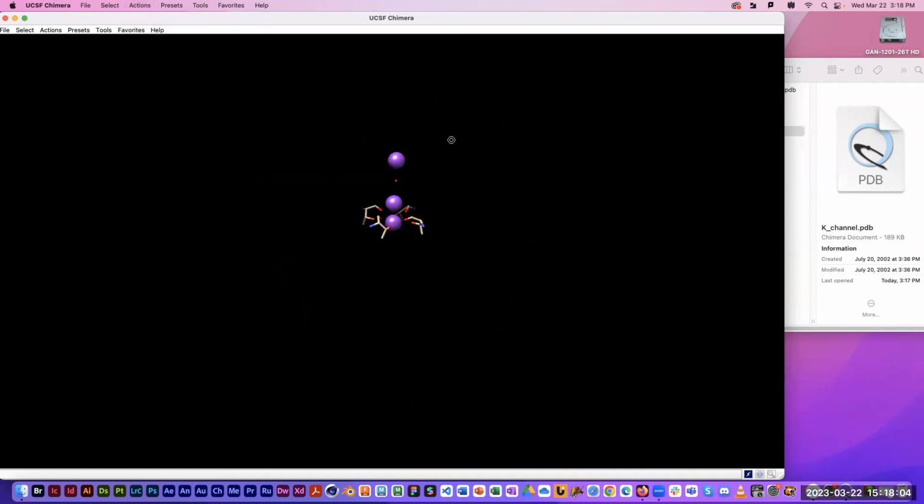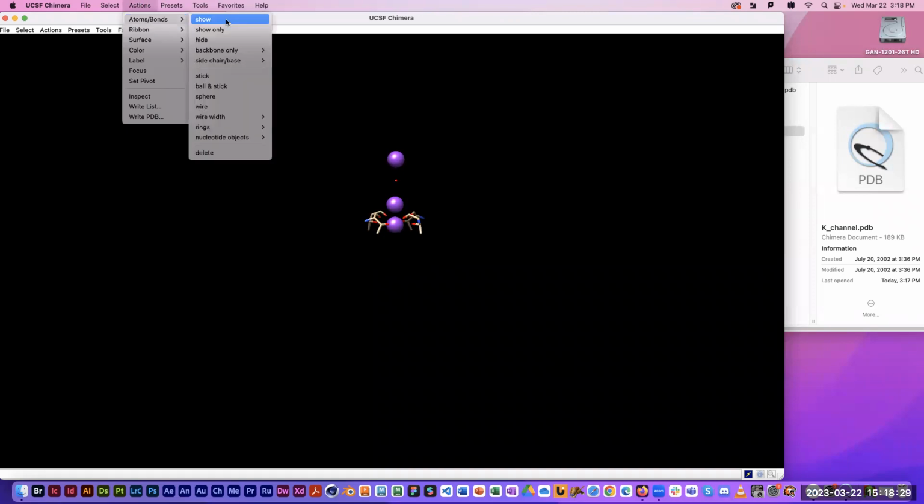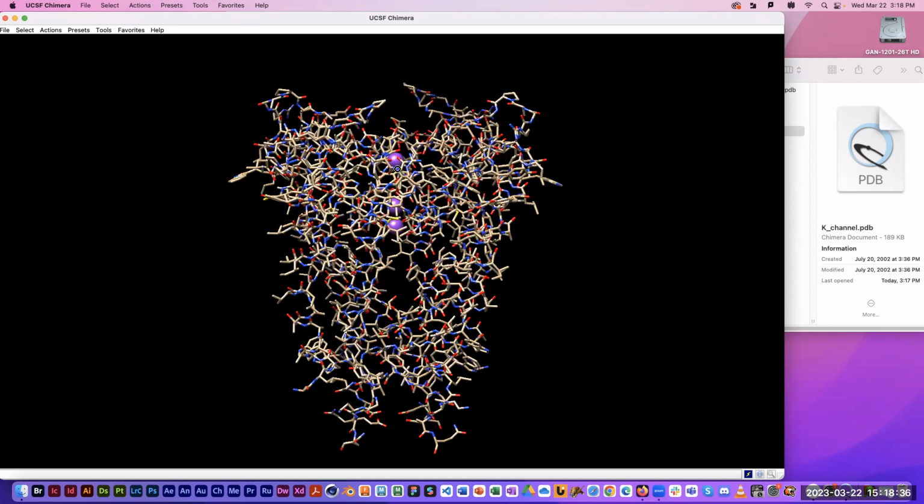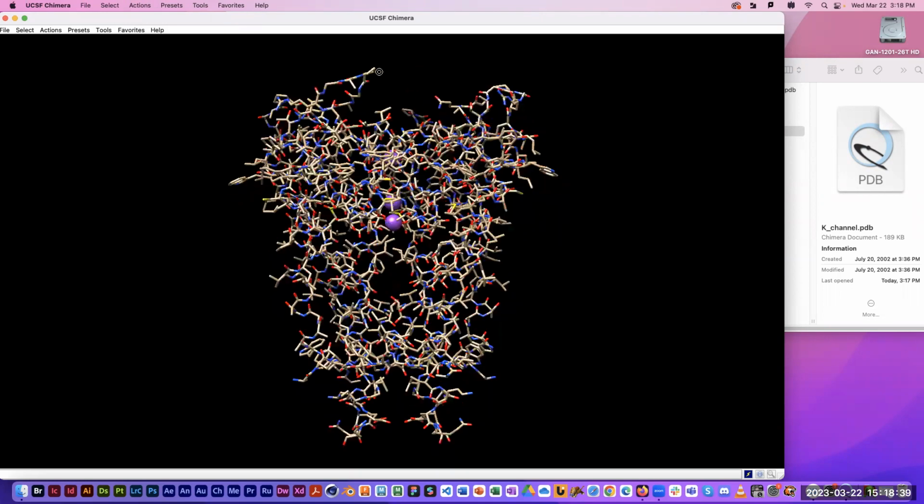So there's still a few little things in here. Those little sticks that you see are actually part of the protein. It's a side chain of some of the amino acids that actually serves as a kind of regulator for allowing these potassium ions to pass through. So that is actually part of the protein that's visible. I hid the ribbons, but I could choose to show all of the atoms and bonds. So now I have all of the atoms and bonds visible in a kind of stick model.